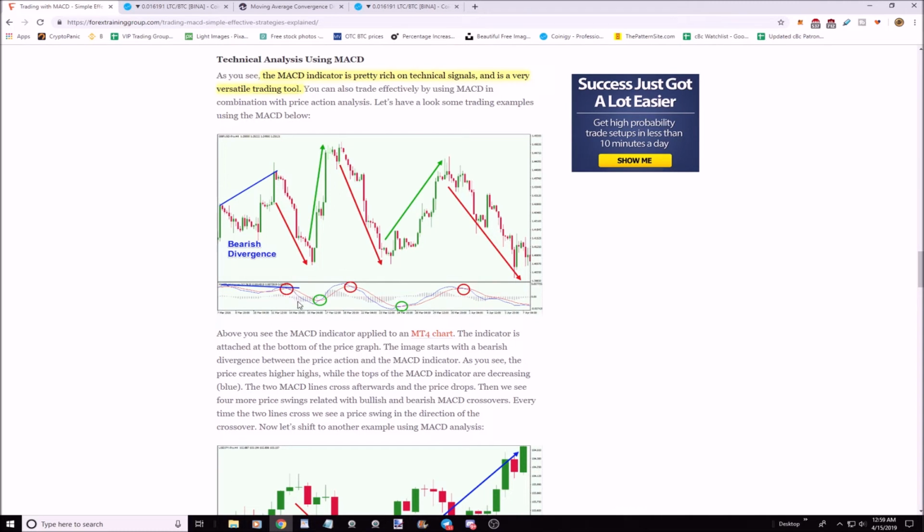Now here you got the blue line crosses up and above the red line. So this is a buy signal, and you see you get this huge spike in the price action. Now the blue line, MACD, crosses below the signal line, and that's a sell signal. So you go up here and you don't get it at the top, but you get it good enough. You get this huge sell-off, and you could potentially ride and play these until you get the next signal.